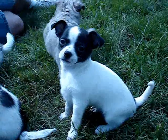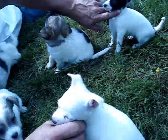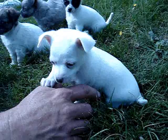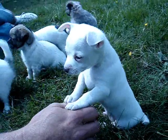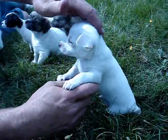Yes, she is. She's adorable. And then the other short hair is this little guy. He's quite unique. So far, he's pure white. He has a lavender nose, blue eyes, and lavender foot pads, and is not showing any signs of spotting yet. You never know till they get older, but so far, he is pure white.